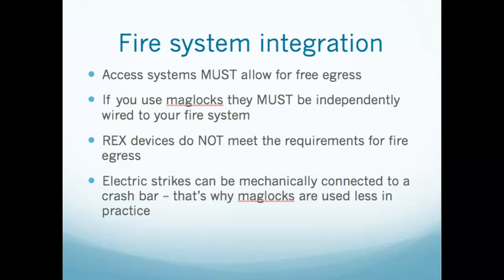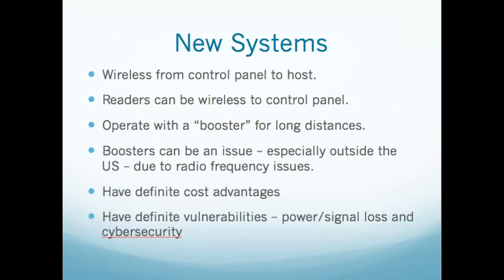So when you design your building for your midterm, when you start talking about access control, and we'll start to design that soon, if you're going to put mag locks on the door, you're going to have some indication, and there will be a cost to that. So you may want to think about electric strikes before you think about mag locks, just for that single reason: you have the cost and the complexity and the responsibility to make sure that egress is taken care of. So let's talk a little bit about new systems that are coming out.